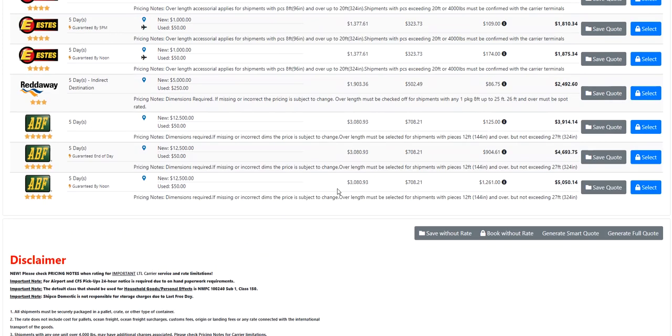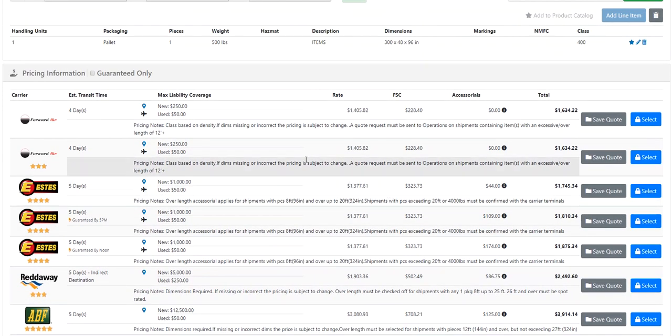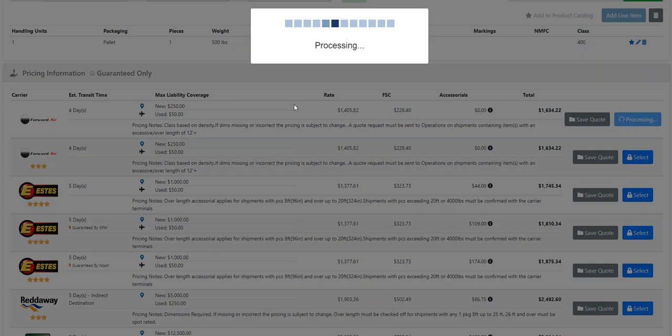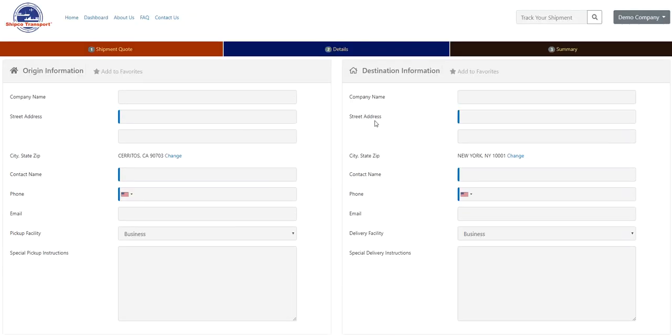Okay? Once you read the disclaimer and then you go ahead and decide on the carrier that you want to use, go ahead and select the carrier, and we're going to need to select Forward Air. That'll take us to step 2 in the booking process. Step 2 is where you enter all the rest of the order details. So just go ahead and start typing in the rest of the order information. And again, on this page, you will see the blue highlights denoting the required fields.